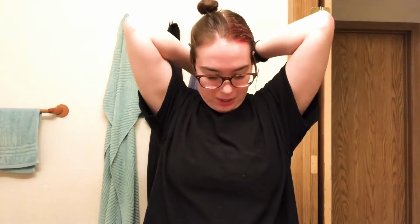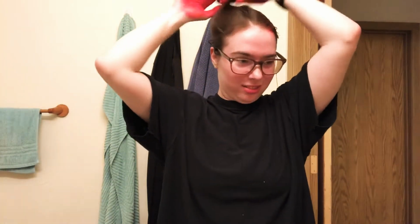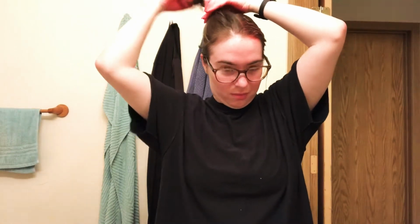All right, now we got the front section. Let's go. Okay, I'm going to further section this. Just gonna do that, because that looks cute. That's a bigger section than I intended. Holy crap, there's a lot of knots. My mom's gonna be so proud of me. She's not, she hates unnatural hair colors.